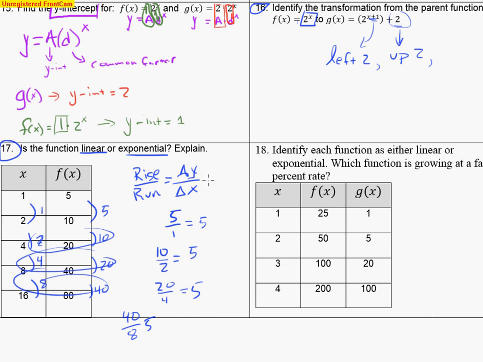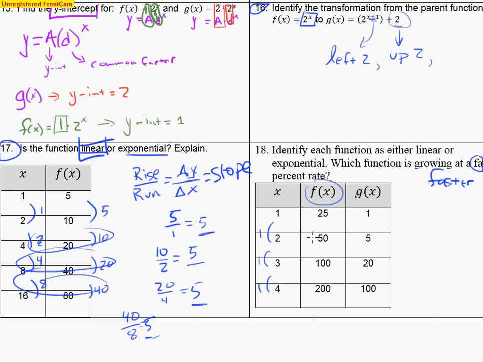So what can I say about my slope? Well, it's very clear that my slope is a constant 5 through all of these changes. So this function is going to be linear, because if I have a constant slope, then it's linear. Over here, basically, I'm going to identify which function is growing at a faster rate, and this is off the screen here. So if I just look at all these changes, this is 1, this is 1, this is 1.